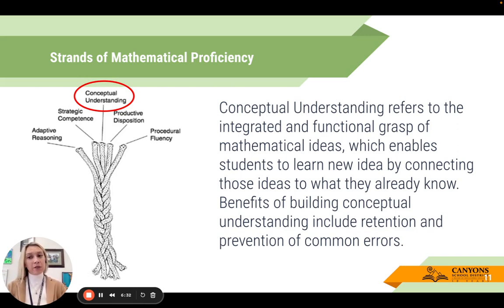I'm going to do a very basic example, and I'm doing it on the fly, so wish me luck. If I know that I have a certain number of apples and I get more apples, my answer should be bigger than either of those two numbers. That's conceptual understanding. And when students have something to anchor their learning in, they're able to retain that information for a longer period of time. This is also why, within Envision, we don't start with the algorithm when teaching a concept. We start with the why and how of all of these things working together, and then we move into the algorithm.